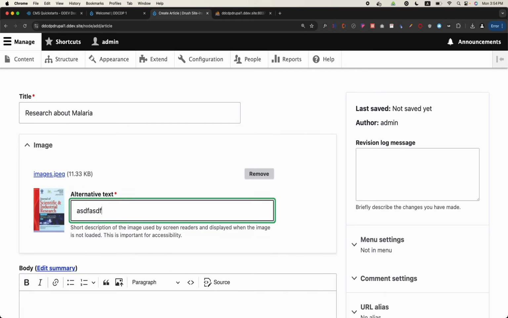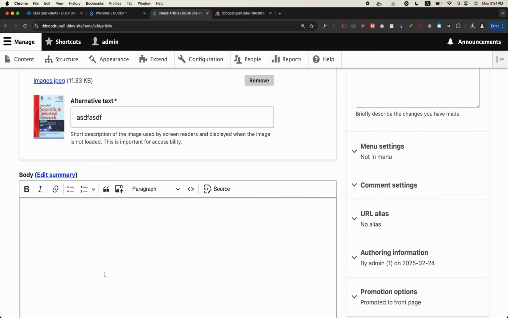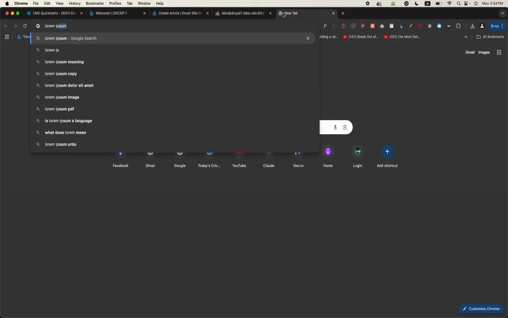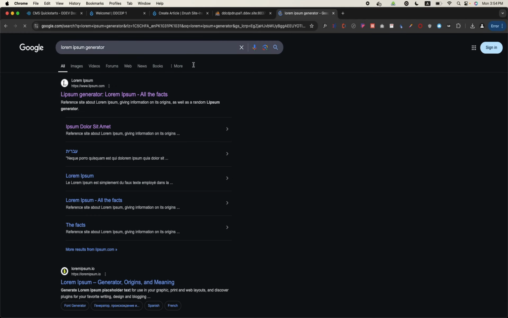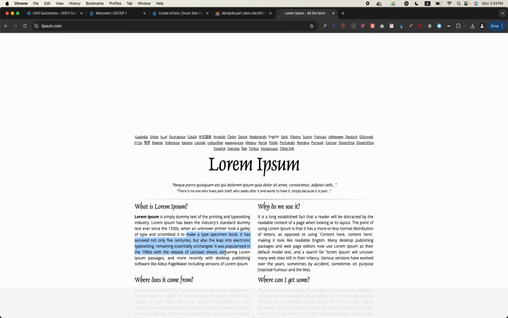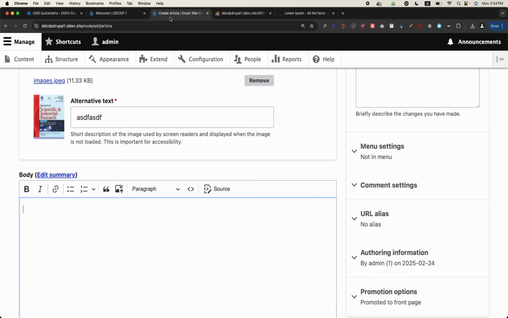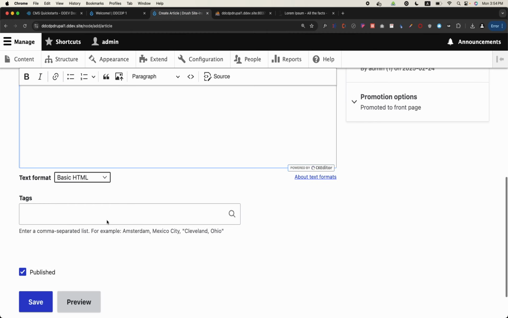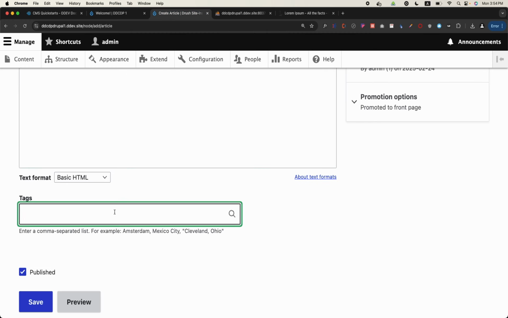And even the alt tag is asked for you, and then we can have anything in the body. Let us go to lorem ipsum. Then the tags are for what purpose?